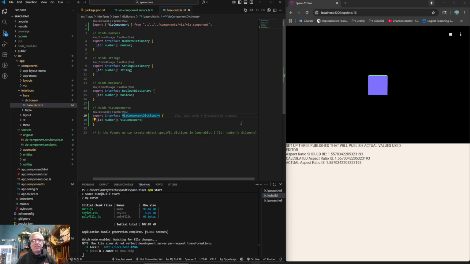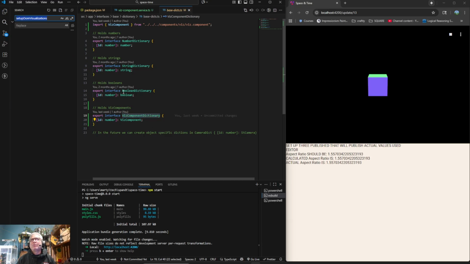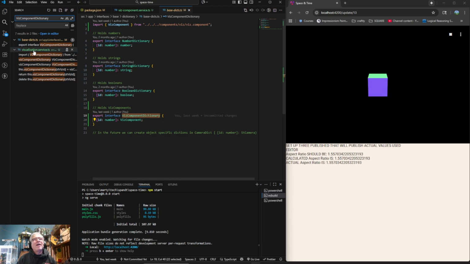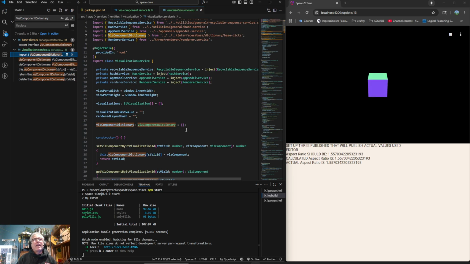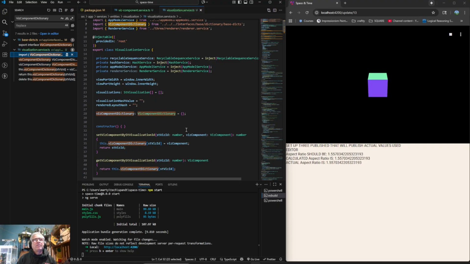And now I'm a little nervous because the version of me a week ago was working on this exact problem, and I do not remember it. Okay, so I have a visualization service that has a component of Viz.